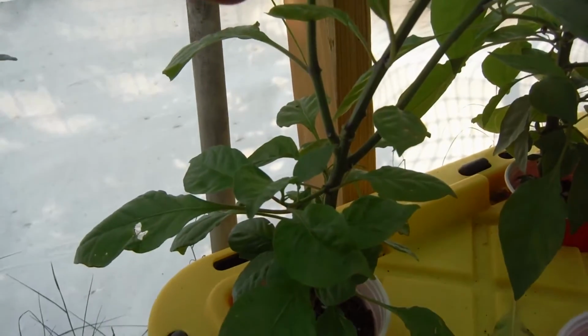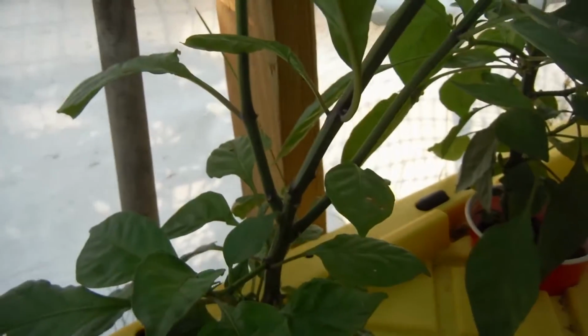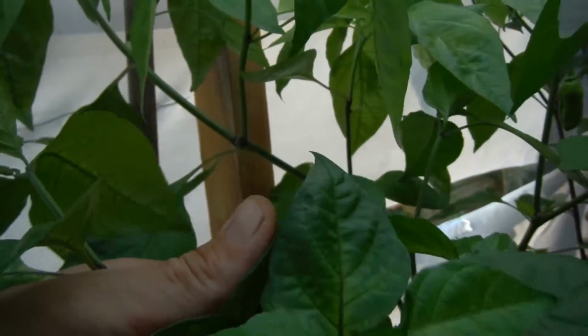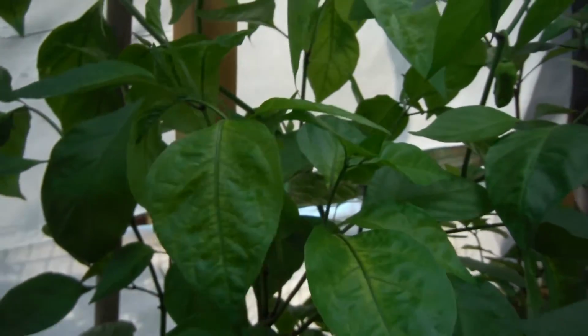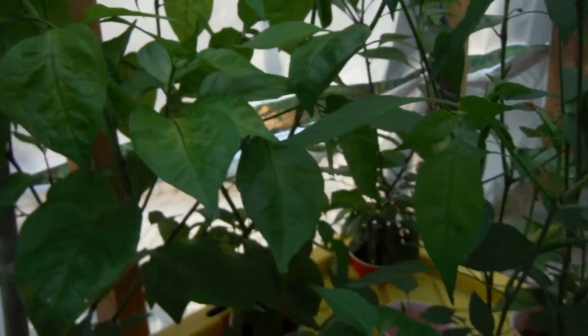Tons of new growth here at the very base of my Reaper that was topped, and it is perking up very big. We've got the peach ghost right next to it, kind of overshadowing it, so it kind of needs to get out of here, and it's getting gigantic, so it should be one of the volunteers for the new garden. Yeah, let's get rid of these old leaves.